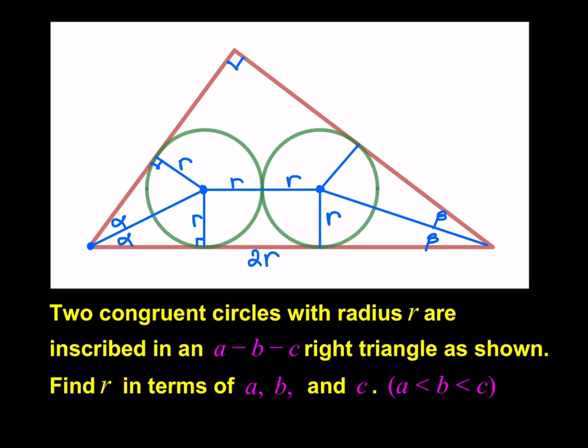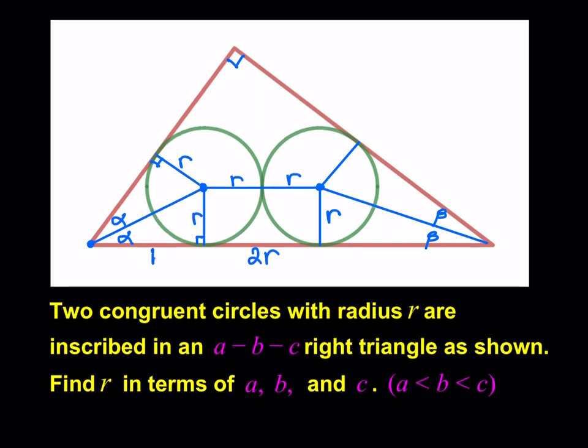Now, what I want to do is, I want to associate r and ABC. In order to be able to do that, I need to use some tools, and it's a really cool tool that I'm going to use today, it's called trigonometry. Trigonometry is awesome, don't you agree? So, here's what we're going to do. Let's call this piece h, and let's call that one k. As you know, these are right triangles, so those are the bases, basically. How can I use trigonometry to associate h and r? Well, it's tangent.